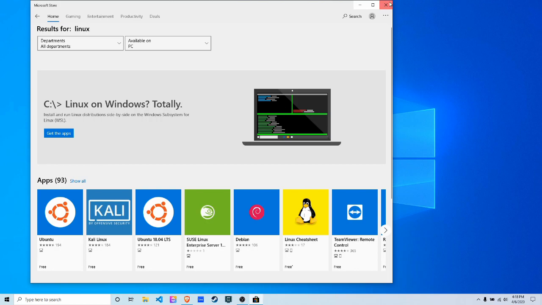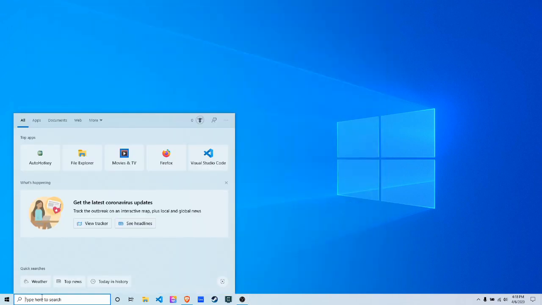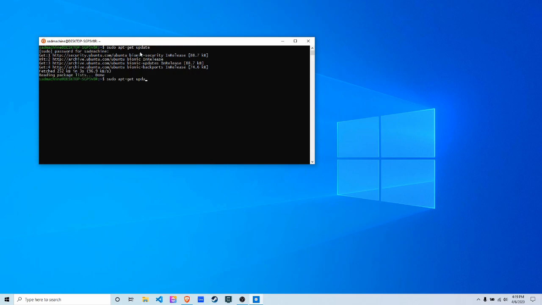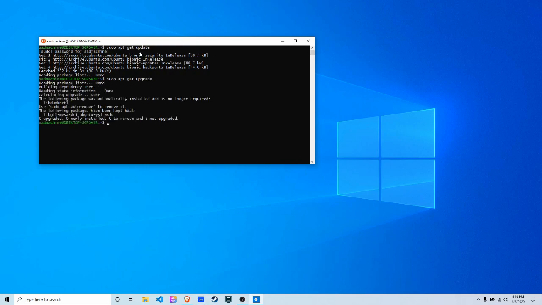Then once you have that installed, you can go down to your search bar and search for Ubuntu, and that'll open up a terminal where we can launch Ubuntu from the command line. And from here, in order to actually get Ncurses up and running, we have to install a couple libraries. The first thing you're going to want to do anyways is a sudo apt-get update. Then you'll also want to do an upgrade when this is done. I just recently did this, so it's not going to find anything new and it'll run really quick. But you should do that before you run this next command.